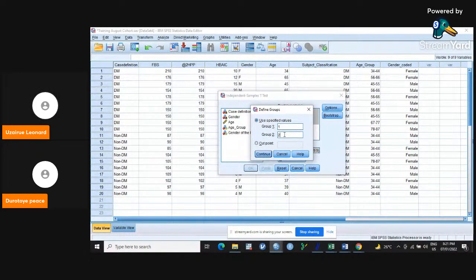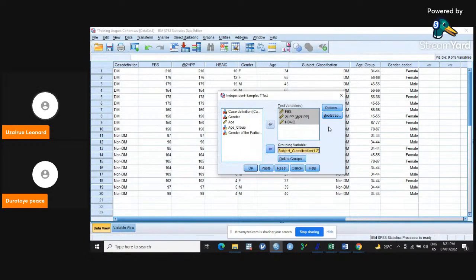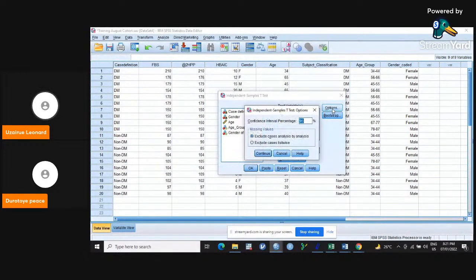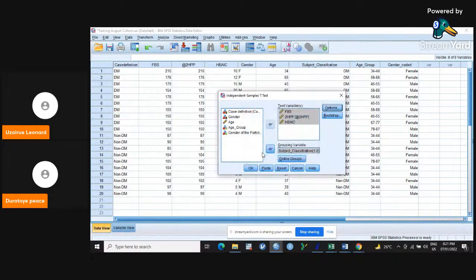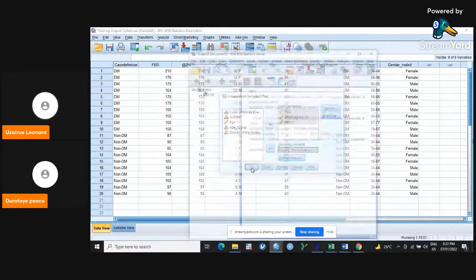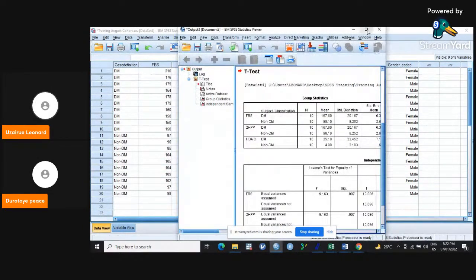So if you don't use the numbers that you used to code them, and you just put any number here, you will not have any result. So you click on continue. Then you come here under options and check what you want. You don't need any other thing. Then you click on okay. Once you click on okay, your result will be out.